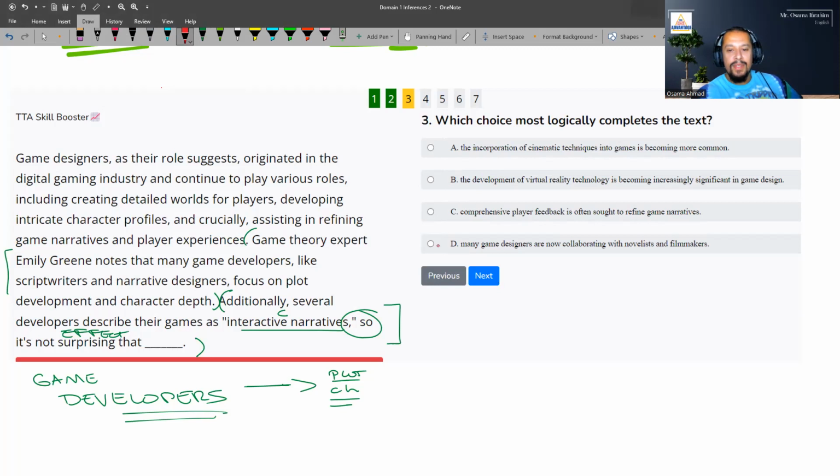D is not correct, probably. D is not correct. Why? What makes D not correct? Because the text doesn't say that the game designers are collaborating. It's talking about what they're thinking, like what way they do. Okay, so if you tell me D is not correct, what else do you like? Remember, the way you're thinking now needs to be applied equally to all of the answer choices. Don't adjust it. So let's check the other answers. What do you think?